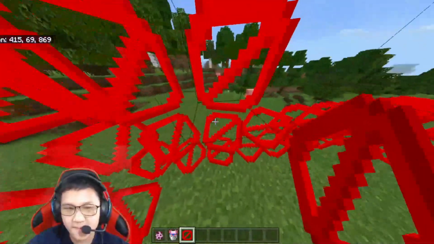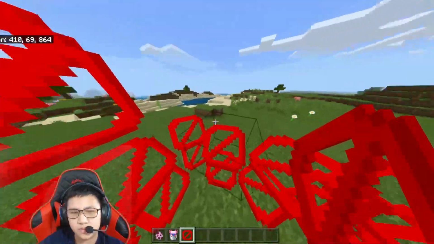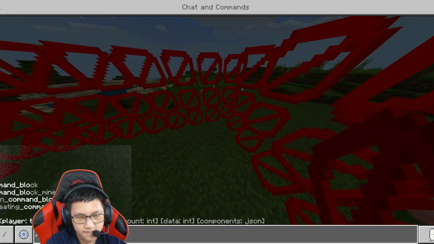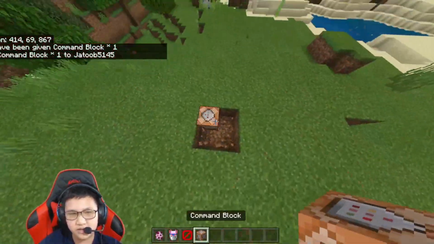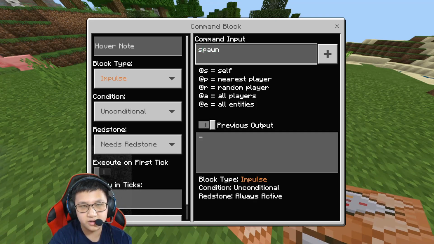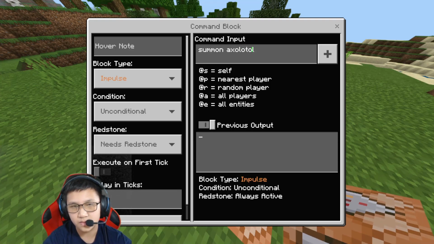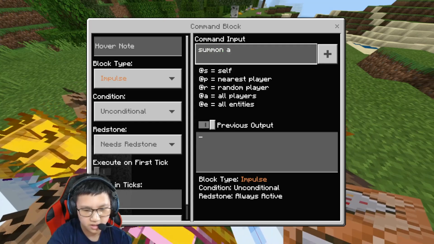Oh, I suddenly did 4 blocks. Okay, there we go. And now we need a command block. Okay, we do 4 right in the middle over there. Then spawn. Wait, no. Summon axolotl. I think that's how you do it. Oh yep, it's working. Summon axolotl.